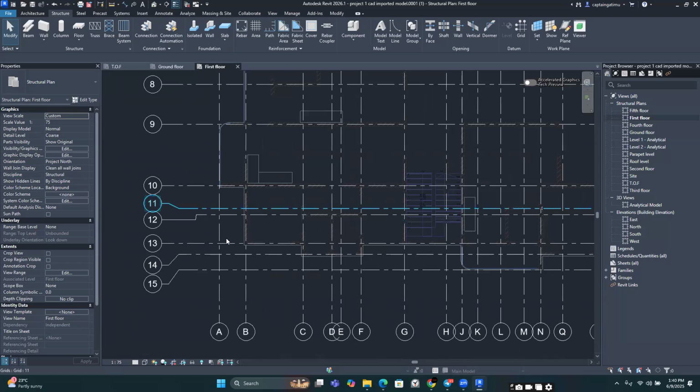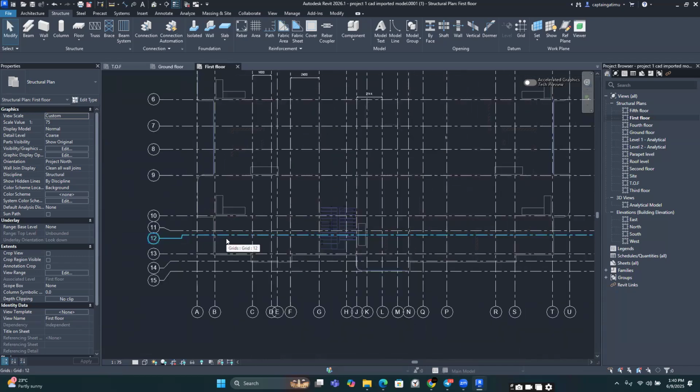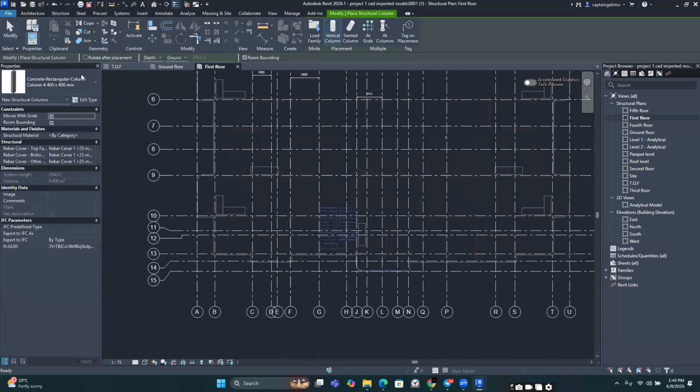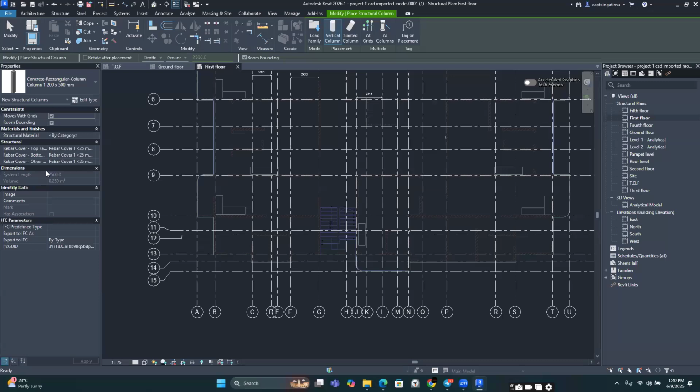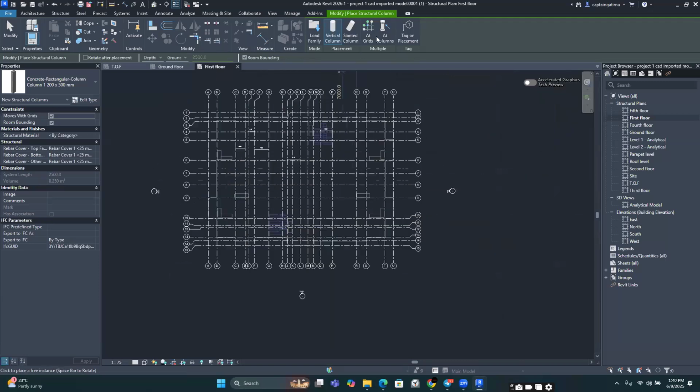Okay, so how do we model our columns? So we're going to start with column one. We go to structural tab, all right, and then left click on column. Then we click on this drop down to select the column cross section that we need. So we want to start with column one, so we're going to select column one. But before we place it, let's talk about two things here. So we have these options here to draw. First, ensure the placement is vertical. And then just click on the vertical column here.